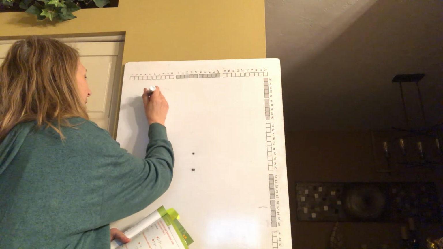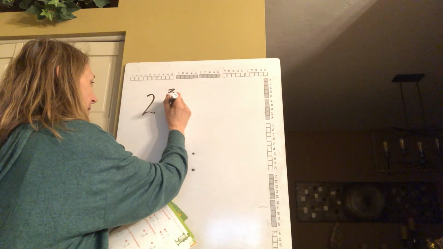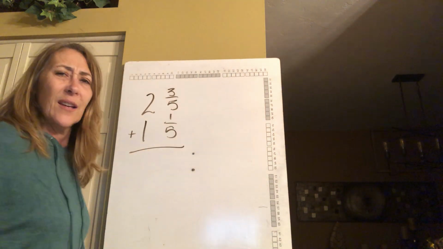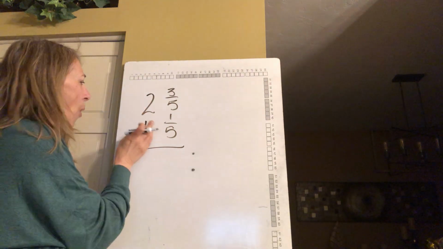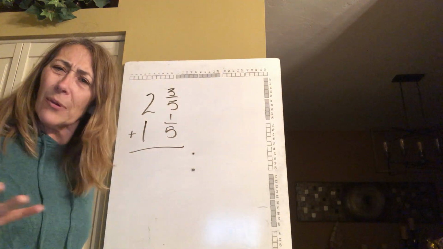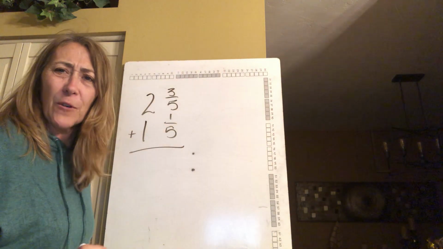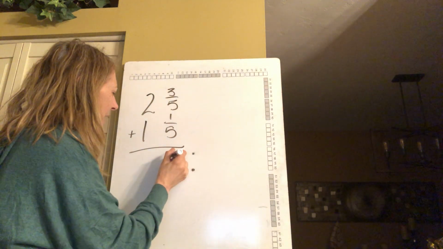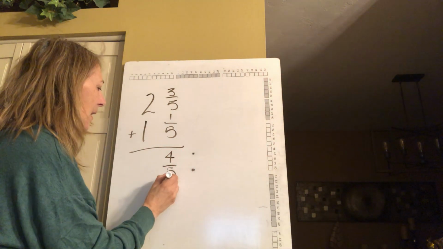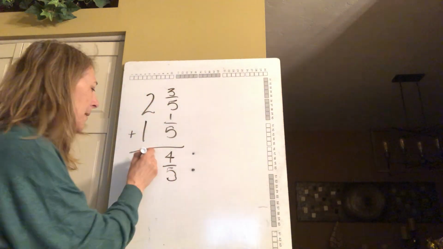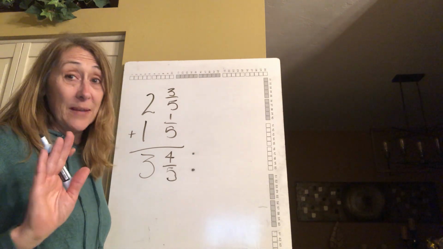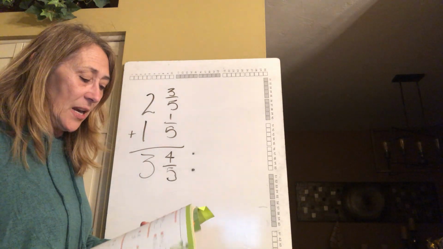Let's look at number 7. We're adding 2 3/5 plus 1 1/5. Oh, now we're adding mixed numbers where we have wholes and we have fractions. Whenever we do this, we work with the fractional piece first. So we have 3/5 plus 1/5. That's easy enough. That's 4/5. Then I add my wholes. 2 plus 1 are 3. Oh, nothing to it. But keep paying attention. It's going to get a little bit harder.